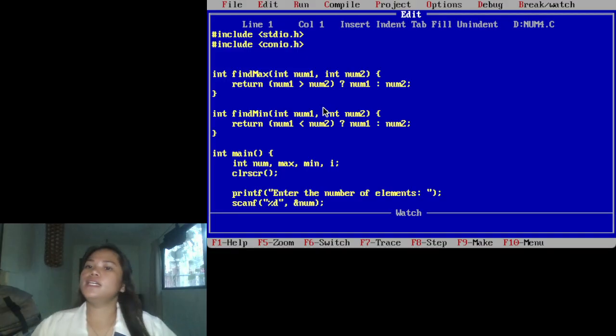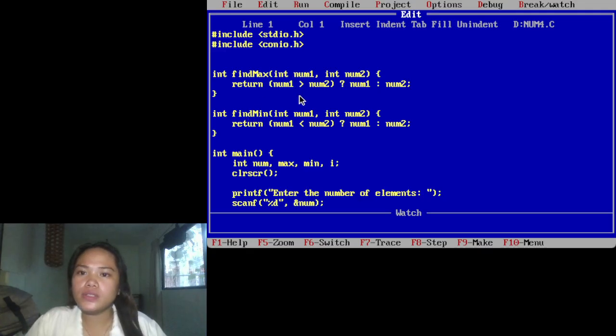Number 4, again, the header files we use are stdio.h and include conio.h. Find max, int num1, int num2. This int find max is a function to find the maximum of two numbers.